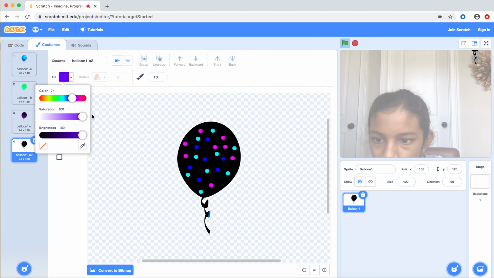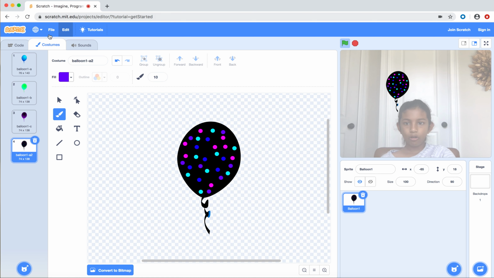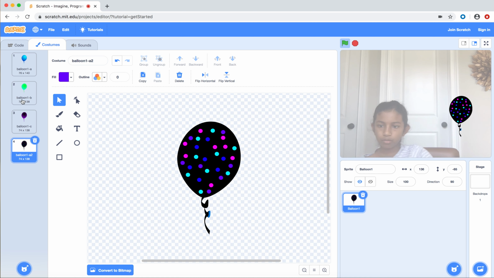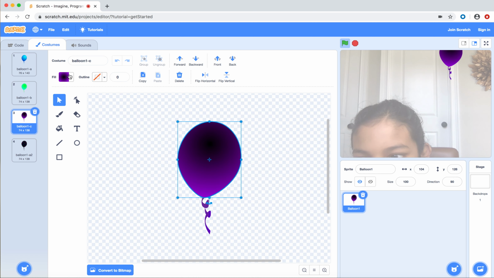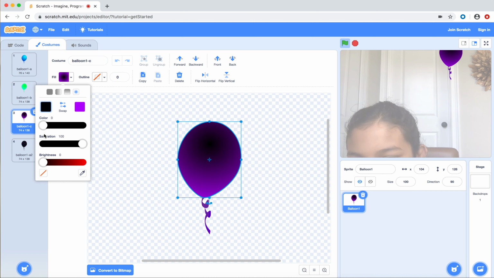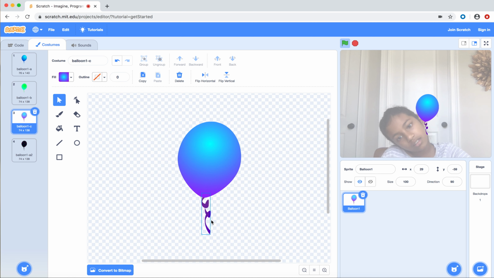Don't you think purple will look good with the galaxy? Like these polka dots combo here. So there we go. One balloon is complete. Okay, I'm complete with this one here. Now I want to color change this really badly because I don't like it at all. Literally, I want it brighter than that. So clearly, I want the top to be tealish, kind of. Wow, this is kind of the color I want.